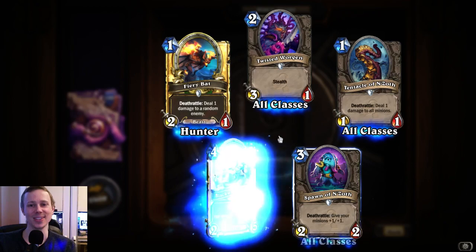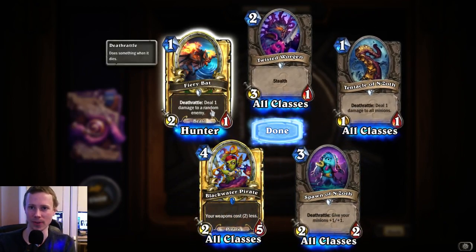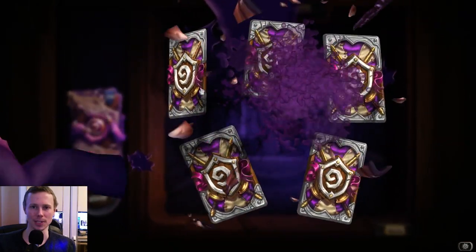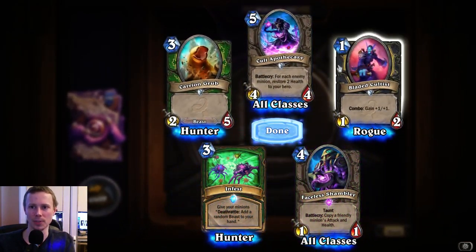Golden. Oh, I heard the golden bit and it's a common. But I get to play that golden fiery bat every time I play Hunter. Okay, so we can go through this a bit quicker now, because we've already seen these cards. If I've seen the cards before, I will avoid them, or not so much avoid them, just not notice them.